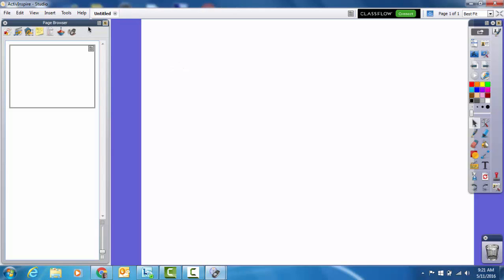Now, you can see that on the left hand side there is this page browser that allows me to go from page to page. Over here we have this floating toolbar. I'll show you how to manipulate that and customize that to your liking. It basically has almost every tool that we're going to need available to us at all times. We have this trash can here that comes in handy. If you want to get rid of it, by all means go ahead and get rid of it by clicking on that X.